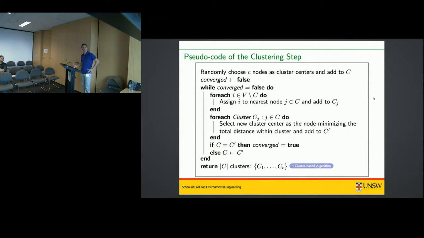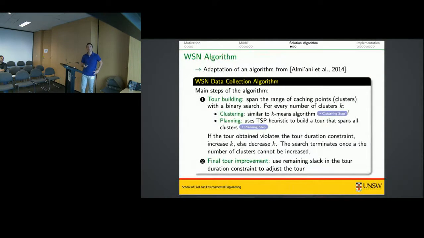So once we have this set of new clusters, we now will try to find a tour which will visit every cluster. Okay? So that tour, of course, can go through any node in the cluster. In that sense, this step is very similar to the generalized traveling salesman problem, because you're given a set of clusters and you're asking for the tour which minimizes the total transportation cost and visits a node in each cluster.